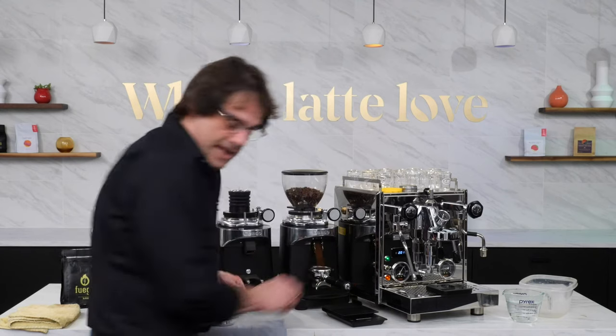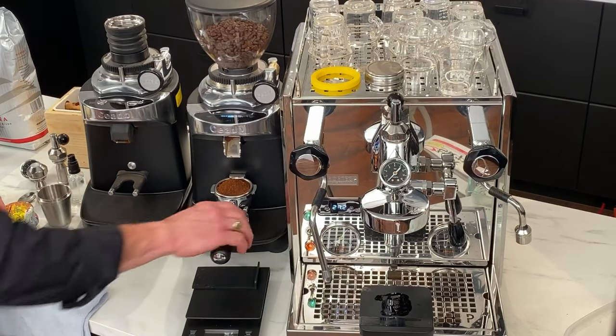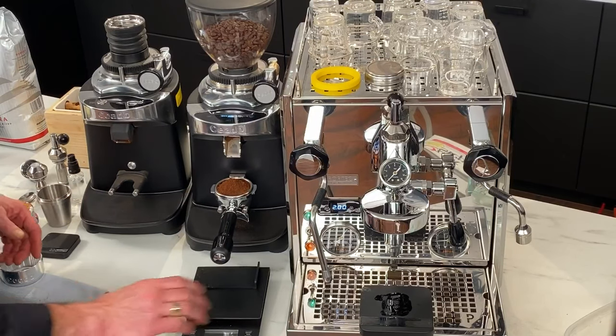So we'll go back. I'll switch the camera view here. So there's my 20 gram dose. I love this grinder, how it distributes into the portafilter. It's very, very nice.